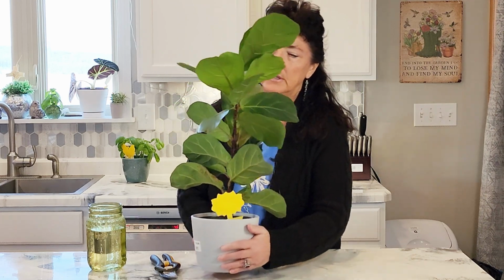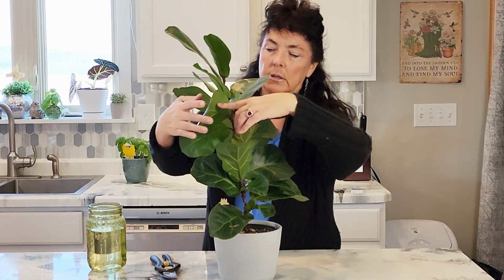Today I am going to do a propagation on my little fiddle. This variety of fiddle only gets about 4 feet tall, maybe 4 to 5. This is a newer one for me. I bought it about 6 months ago. But I had some questions on the channel about how to take care of fiddles, so I thought that I would do that today. I'm going to start with the propagation on a little fiddle, and I'm going to basically zoom in, hopefully, on my B-roll and show where I'm going to be able to take some cuttings here.